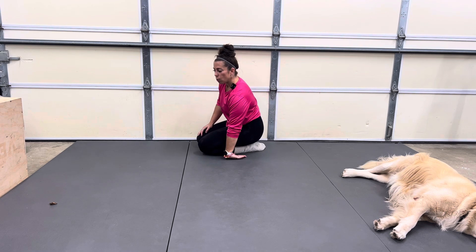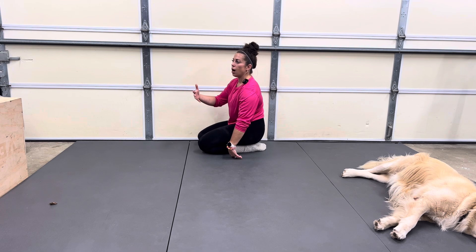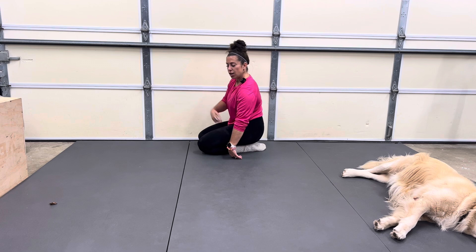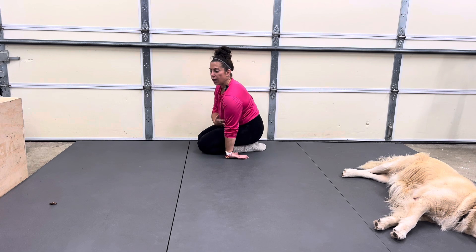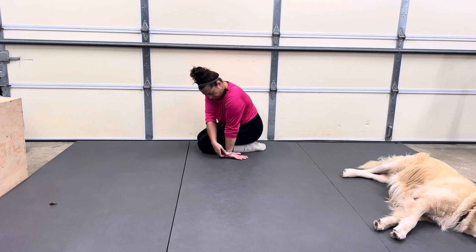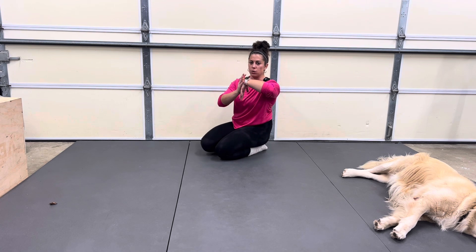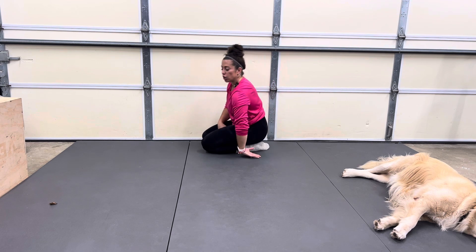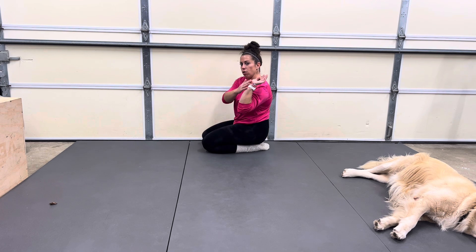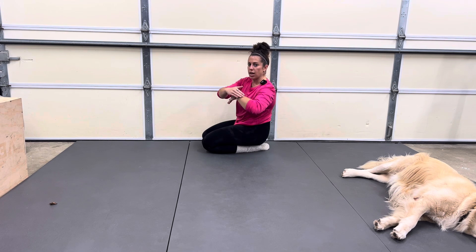To get into the stretch, we're going to place the top of our hand onto the ground. Generally, you want to start in more of a mid-range position and then progress towards the end-range by coming up into flexion — you can see the flexion range of motion on my wrist. Now, this is a lot of load on the wrist. If it's too much, you can use your other hand to hold it instead. Those are the two options for wrist flexion. If you feel a lot of compression and pain in the front of your wrist, that's a closing-angle sensation and we don't want to push into that — try doing it with your hand instead.